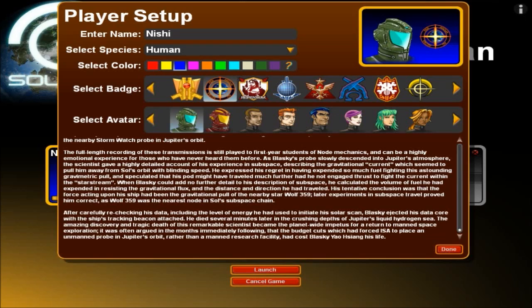The amazing discovery and tragic death of this remarkable scientist became the planet-wide imperative for a return to manned space exploration. It was often argued in the months immediately following that the budget cuts that had forced ISA to place an unmanned probe in Jupiter's orbit, rather than a manned research facility, had cost Blasky Al-Hussein his life.